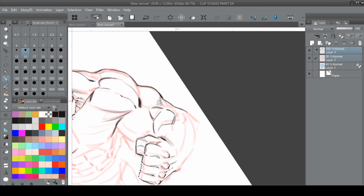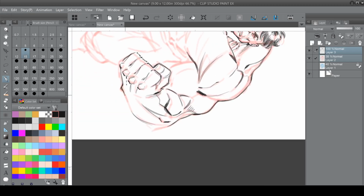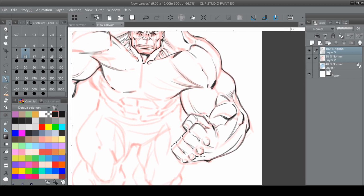So let's see, I'm working on the forearm muscle here. Got that one major one that kind of overlaps on the top there. That one little bone that sticks out on the outside of our wrist. You can bring down, and we have the elbow tucking right back here behind because the forearm is overlapping. We have the bicep because the fist is overlapping, kind of tucks right in back behind. A little bit of that main vein that runs down the center.